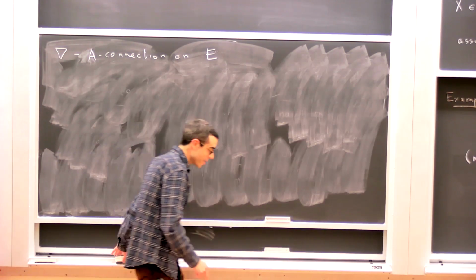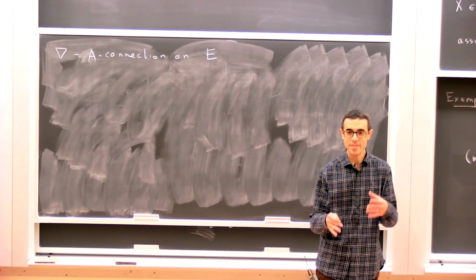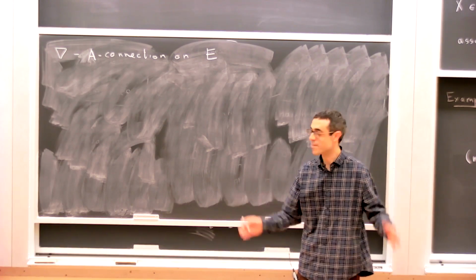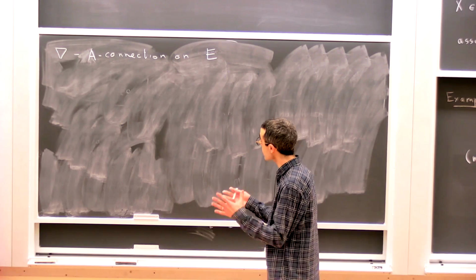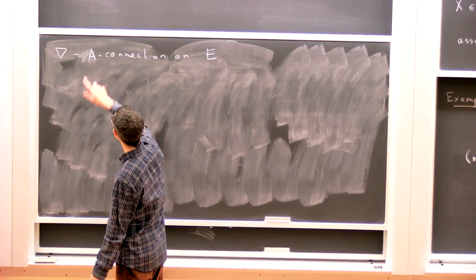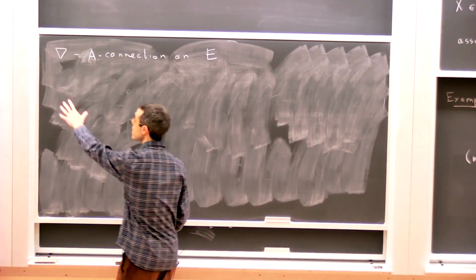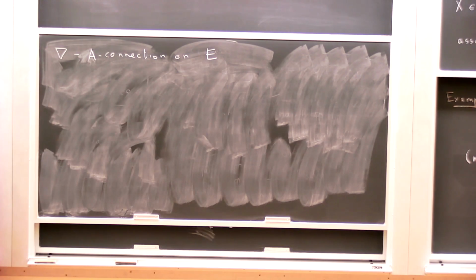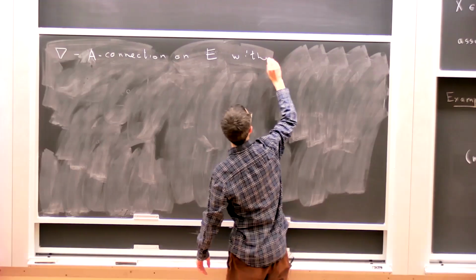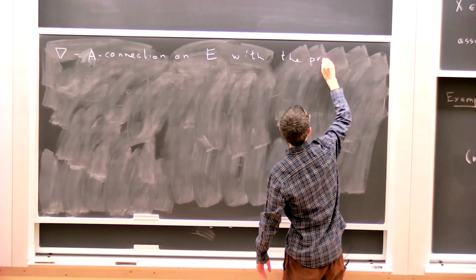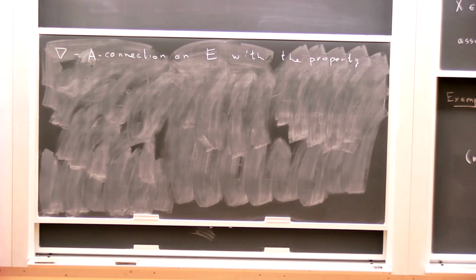If you take the definition of an ordinary connection, and everywhere a vector field appears, you replace it with a section of the Lie algebroid. Lie algebroids are by design very much like the tangent bundle. So everywhere a vector appears, you replace it with an element of the Lie algebroid. That gives you the definition of an A connection. I'm going to assume that my vector bundle E is equipped with an A connection with a compatibility property with this Clifford action.